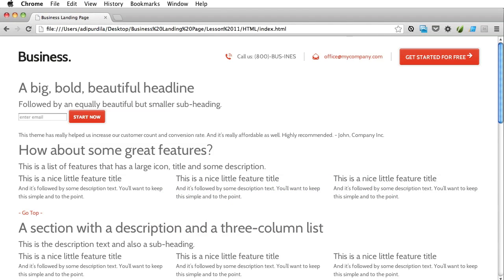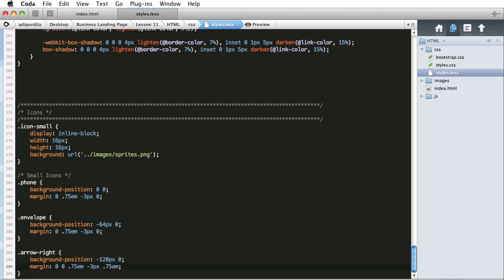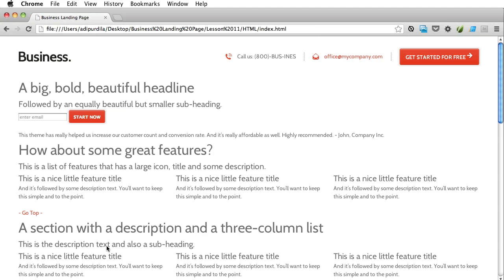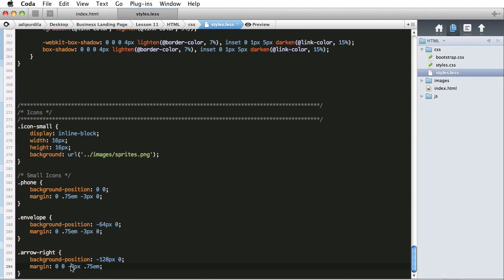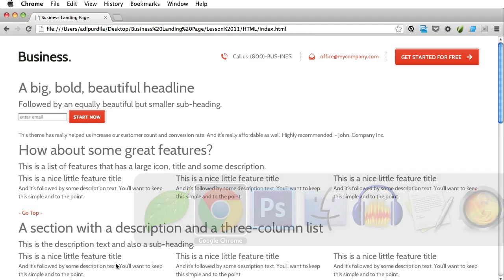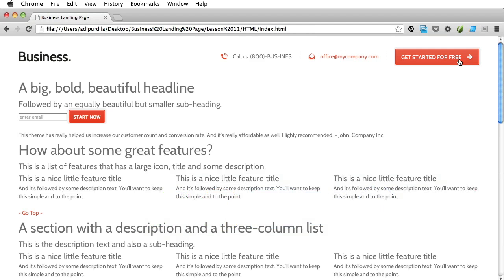All right, so see background position, margin 0. Oh, sorry, I forgot to delete this one. Okay, so there it is. Probably minus 4 pixels here. All right, so that looks much, much better.